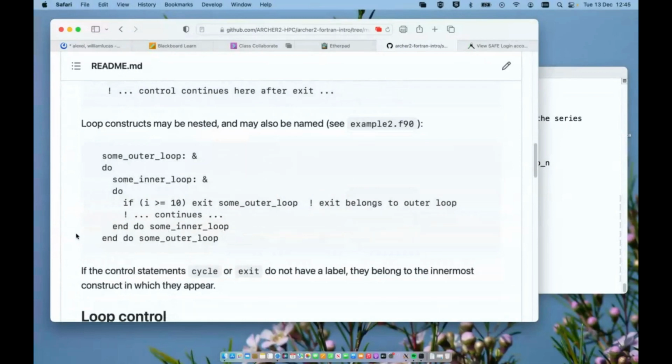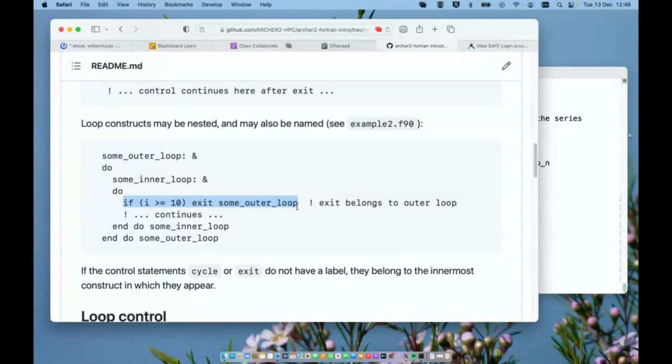Again, loops may be nested and they may have names. So I've got some example here. There's an outer loop with a label. There's an inner loop with a label. And if you want to be completely unambiguous, you can refer to the label in the command.